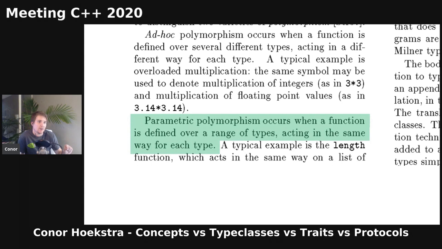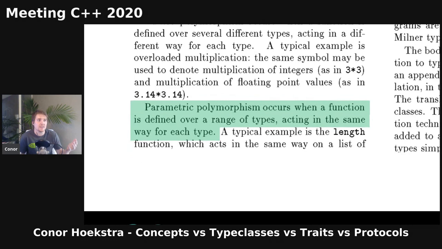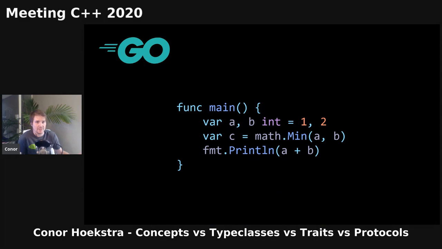So why is this important? C++ sort of has support for parametric polymorphism, at least superficially through its templates facility. But why is this important? I love parametric polymorphism and templates, but I didn't truly appreciate it until I learned Go. Before we take a look at this example, let's see what Kevlin Henney, one of my favorite speakers, has to say about Go.